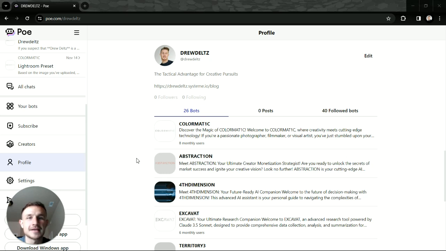So what Colormatic does is it gives you, for instance, let's say you want to mimic a color grade similar to a movie that you saw. You would tell Colormatic, and based on all the information that's available of the majority of popular media, or popular films out there, it's going to recommend very, very specific color grades that you can do with your footage so that you can get that exact look as that movie or that so-called influencer.